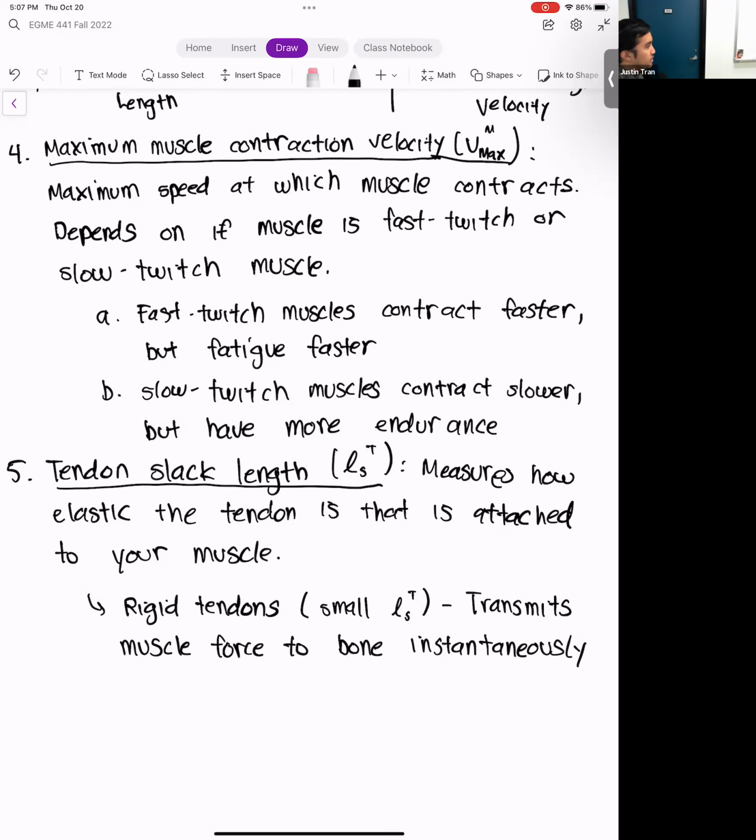And so it's almost as if the muscle itself is attached to the bone. Okay. And so rigid tendons tend to be a lot easier to analyze because you really just have to worry about the muscle. Okay. But then you actually have some tendons in your body that are very, very stretchy. Okay. And so these are tendons with enlarged slack length. So stretchy tendons, they actually have a big impact in terms of how much force your muscle has to output, and how that is viewed by the limbs. Okay?